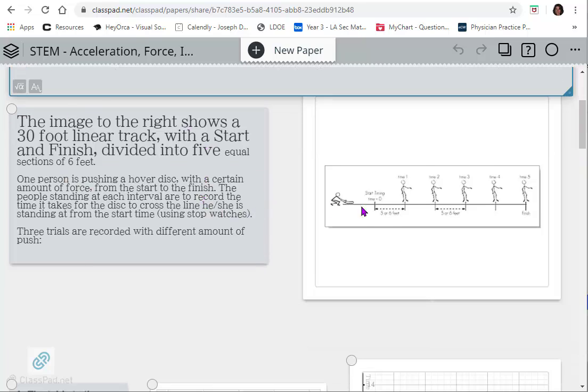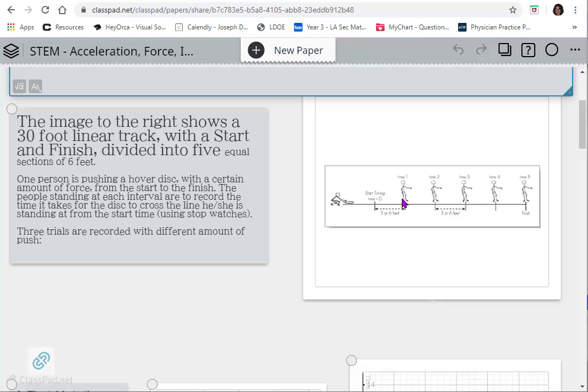And this is an activity where you could actually have students do it. So you'll notice there's a picture here that shows you what the activity is. It's a straight line. You're using a frisbee, a disc, or something that you're going to be pushing. So it's starting from a static and inert position, and you're going to be pushing it with different levels of force.